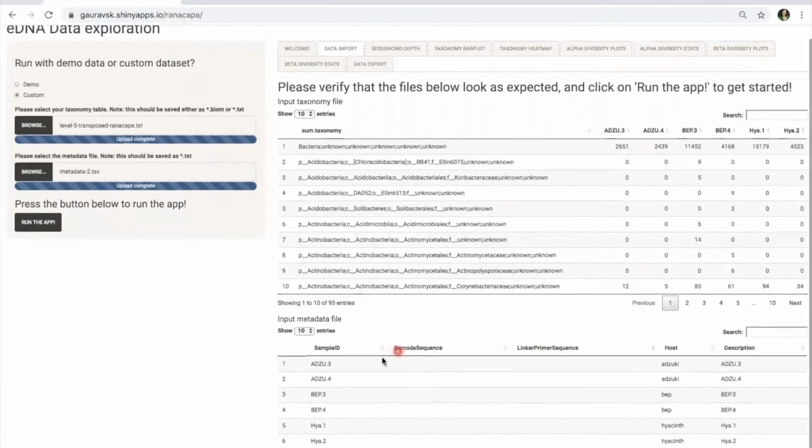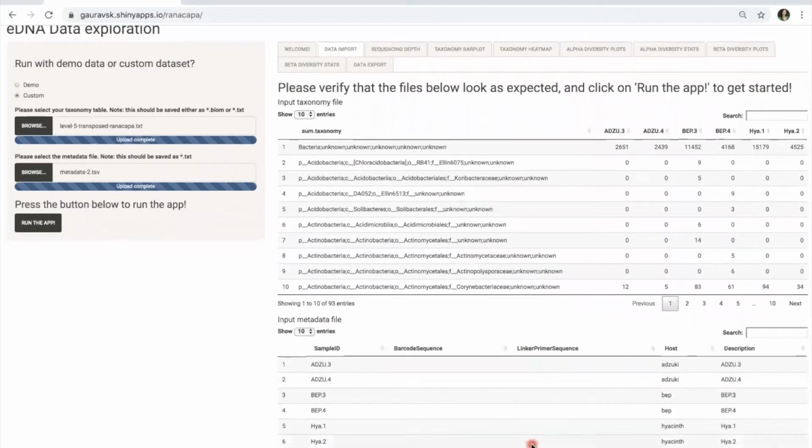We upload that, and you see it down here on the bottom. There's our metadata file. Then we're going to go ahead and run the app, and hopefully there will not be any errors. We click run, and it says, congratulations, no errors detected. If for some reason you have red letters there with some kind of error warning, it probably means that there's some problem with the formatting of either the taxonomy file or the metadata file. If that happens, just go back to the tutorial. For the metadata file, it was tutorial number 1, and for the taxonomy file, it was tutorial number 4.